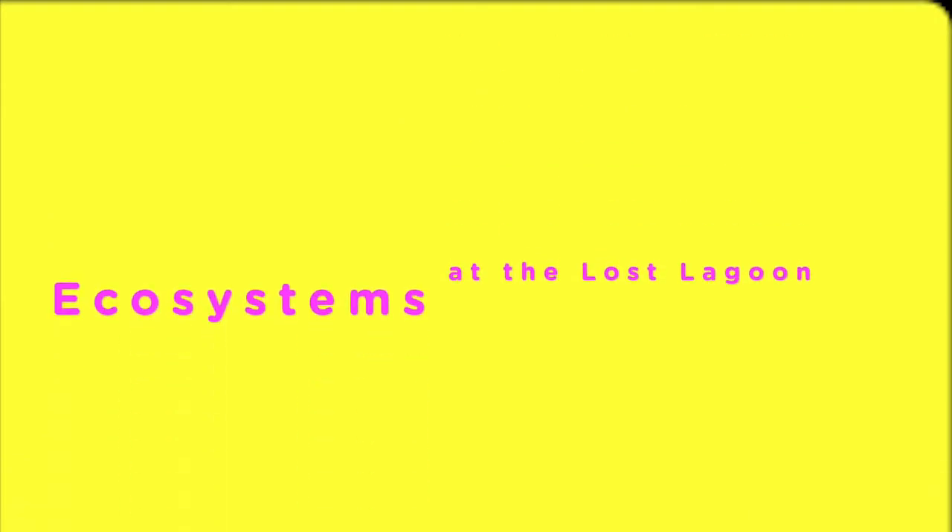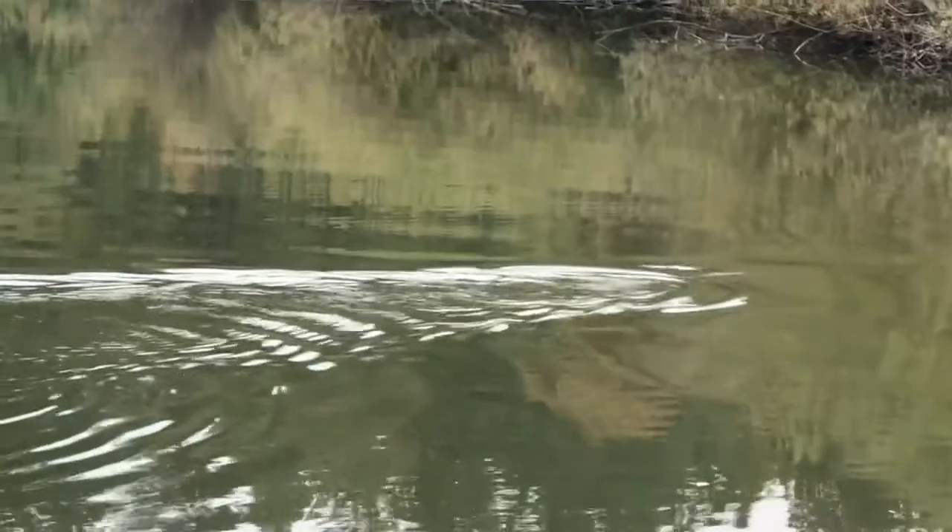I'm coming to you live from this beautiful section of the saltwater marsh known as Lost Lagoon. As you can see around me, we have all kinds of fowl — otherwise known as bird life — floating around. They're landing, they're taking off, they're doing all kinds of things. What's special about this little saltwater marsh is the plant life provides hiding and nesting areas for a lot of these birds. It also feeds oxygen and helps maintain a cleanliness element of the waterways here. This actually extends from one part of the peninsula to the other — it's not a river, not a stream, but it is a saltwater marsh.